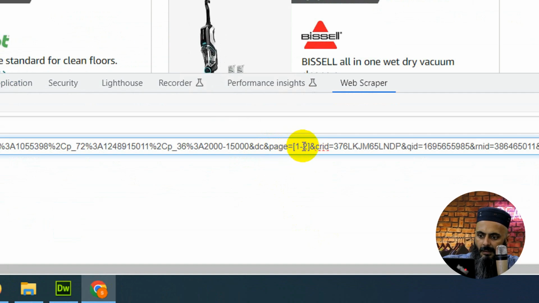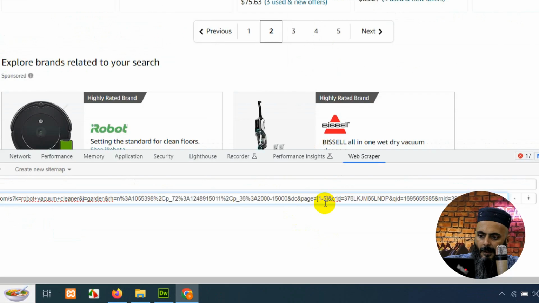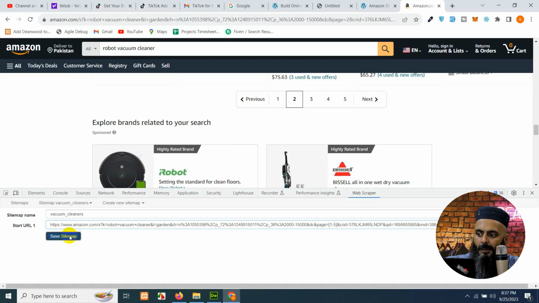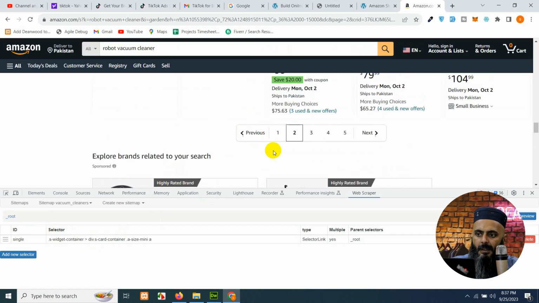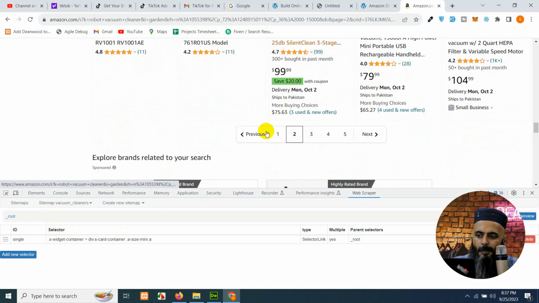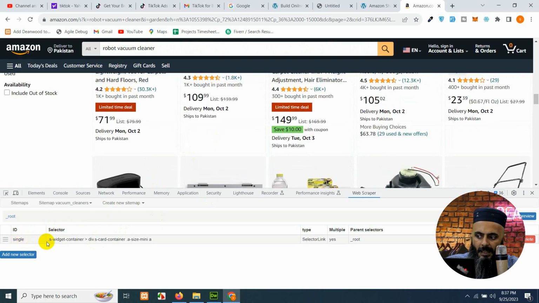These are just 1 and 2 pages, but if you type 1 to 5, then it will get all pages from 1 to 5 and all these 40 products for each page. For example, on the first page 40, the second page 40, 40, 40, 40. So 5 40s are 200. There will be 200 products. Okay, now we got the single product URL.